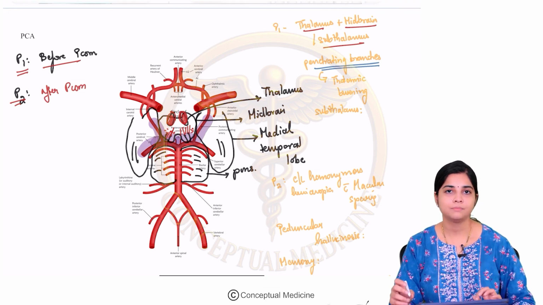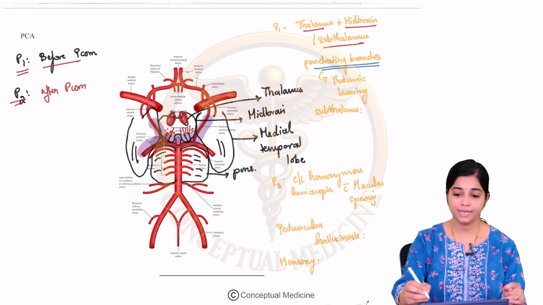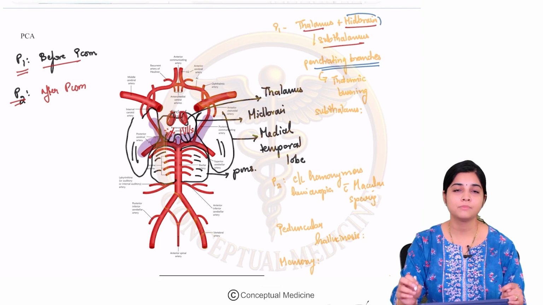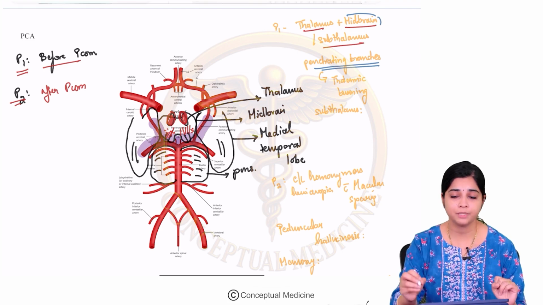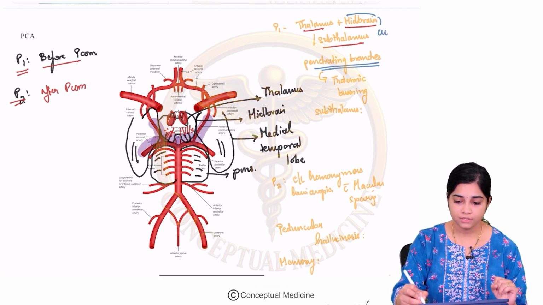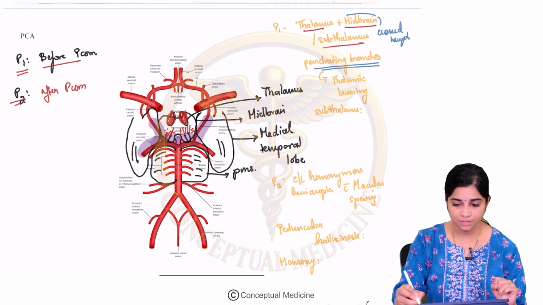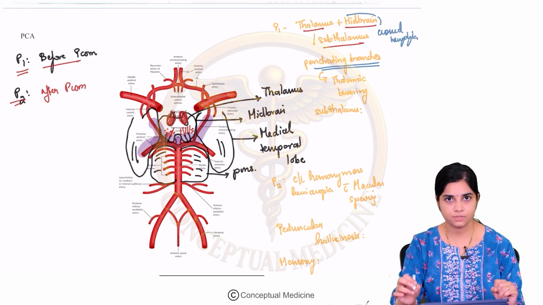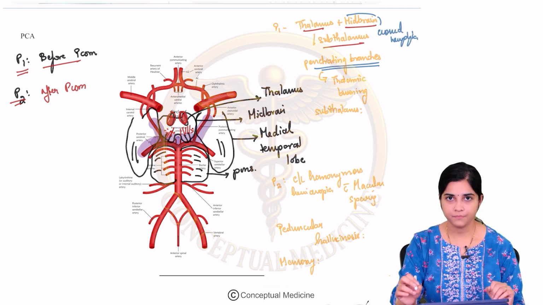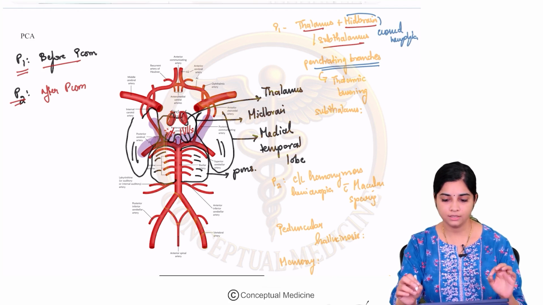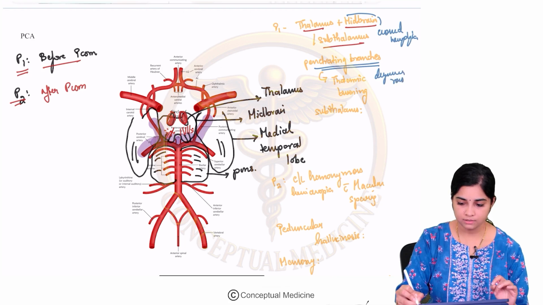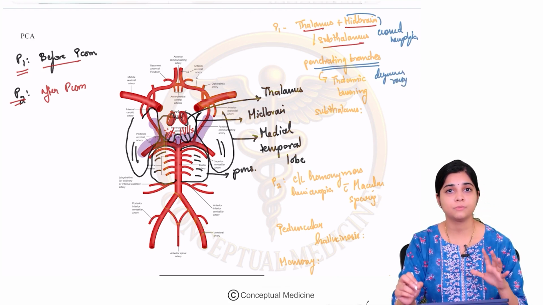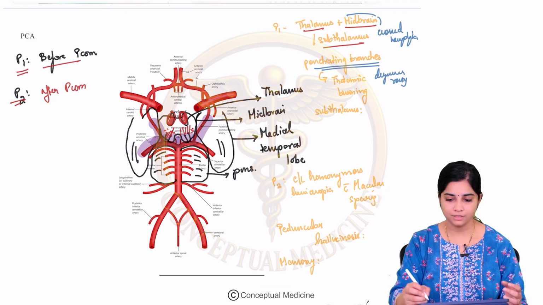So what are the symptoms of your P1 stroke? You will have midbrain symptoms depending upon what areas of the midbrain are involved, right? So what is the characteristic feature of a midbrain stroke? You have a crossed hemiplegia, which can be seen with P1 strokes. Then thalamus involvement. Thalamus involvement can result in a peculiar type of syndrome, what we call Dejerine-Roussy syndrome. Dejerine-Roussy syndrome is basically contralateral burning sensation, paresthesias because of thalamic involvement.